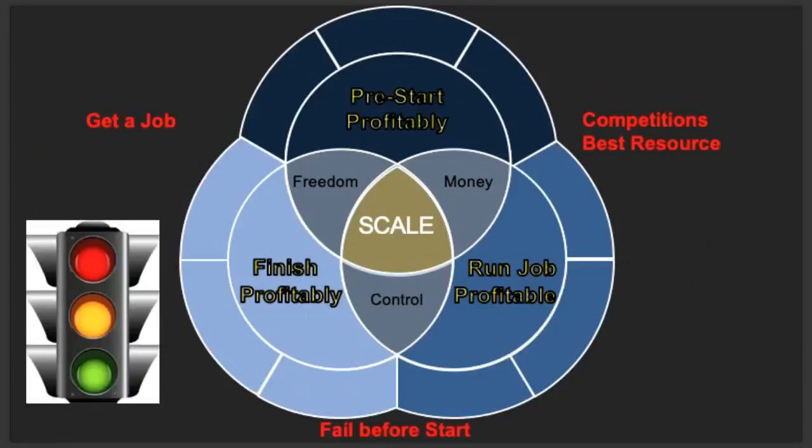So if you're constantly having to stay on the tools, guys, because you're short-staffed and you're being held hostage by bad employees, then that's probably even before pre-start, okay? We have to talk about that a little bit at a later date, but our team, honestly, guys, is probably the biggest part when it comes to pre-start, okay? And I'll get into that a little bit later. So again, red is bad, green is good, and yellow is okay, not great, not terrible.